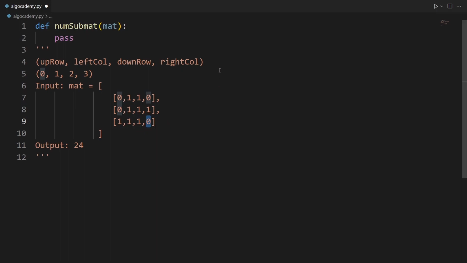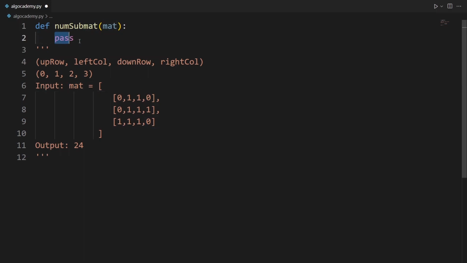By selecting every possible quadruplet of 4 numbers which have this meaning, we will basically select every single submatrix of our matrix mat. And in order to select every single quadruplet, we will need 4 nested loops, each one for each of these 4 items. Let's start with the first loop, which will select the up row. What values can the up row take? For this example, it can be 0 for the first row, it can be 1 or it can be 2 because the number of rows of mat is 3.